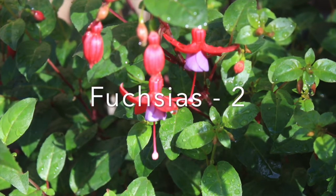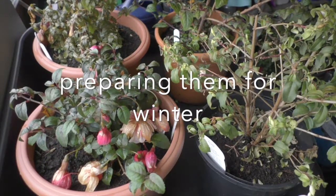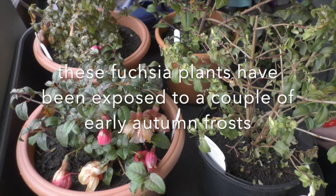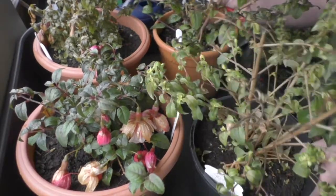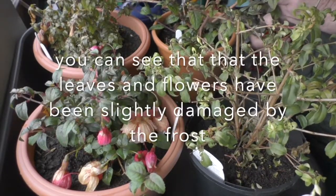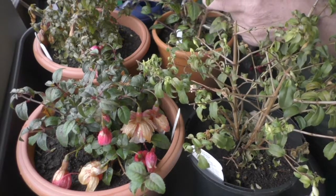Finally, we look at fuchsias. And the ones that we're looking at are half-hardy fuchsias that you have to bring in and overwinter protected, very similar to the dahlias. Once again, we wait for the first frost of autumn to nip the plants, and this causes them to slow down and they'll begin to look a little bit sad. They'll drop their flowers, the leaves will begin to turn pale, and this is a sign to us that they're now ready for lifting and putting into storage.